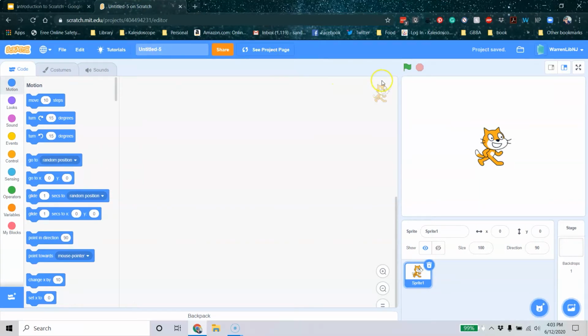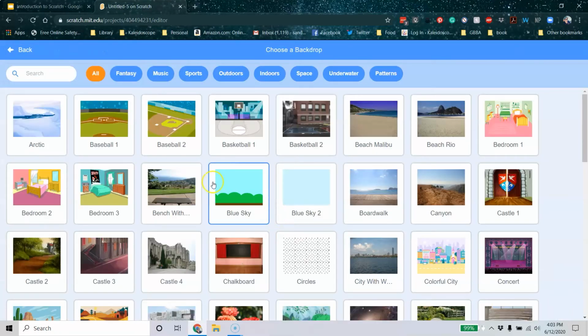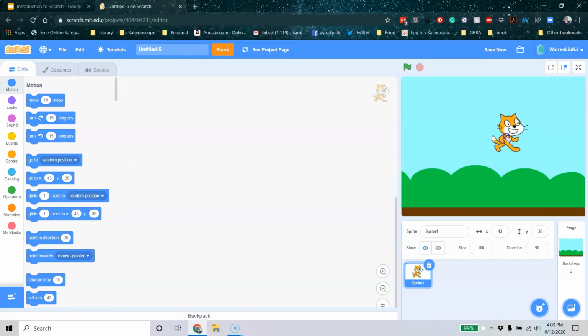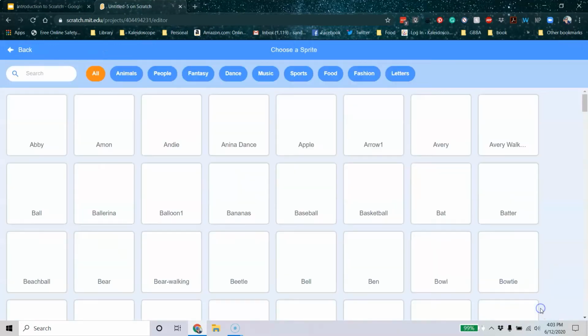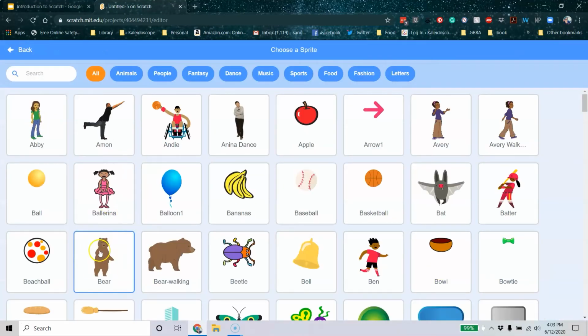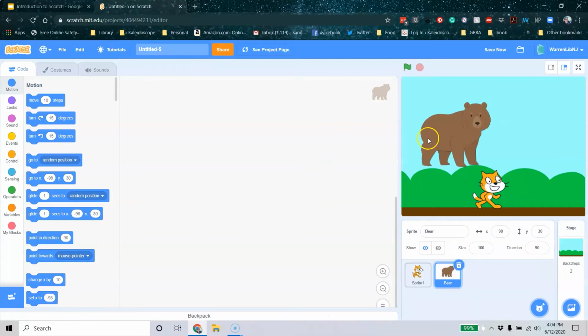Here we go. We have created the basic Scratch program. Here's our sprite, our little cat, right? And he moves around. You can click him and move him around, or you can move him with code. This is the stage that he's on, and as I said, we can come on down here, choose a backdrop, and put in anything we like. Put our cat down here on the road. Maybe we want to add a friend, so we're going to click on Choose a Sprite. And let's see, I'm going to put in a bear. I don't know why I like bears. Okay, so it's just that easy to add sprites and backgrounds.